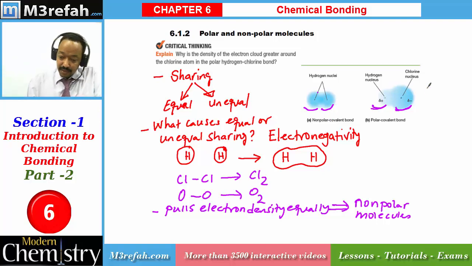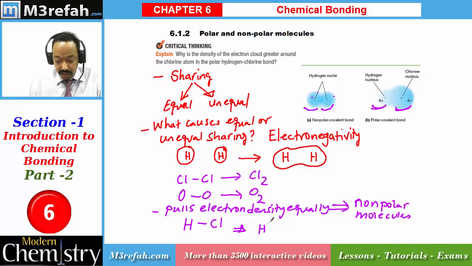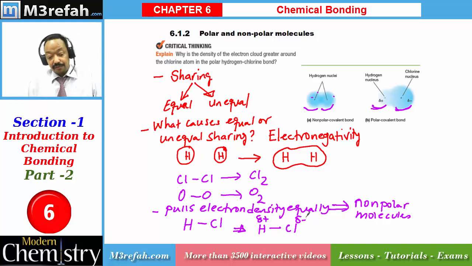Unlike the non-polar case, if two atoms like hydrogen and chlorine come together, their electron distribution is different. These are different atoms having different electronegativity. To indicate their sharing is unequal, one has to use this sign. In the course of bond formation, there is an electronegativity difference, manifested by delta positive and delta negative. The delta positive indicates hydrogen has little share during bond formation, and chlorine has taken more electron density towards itself.